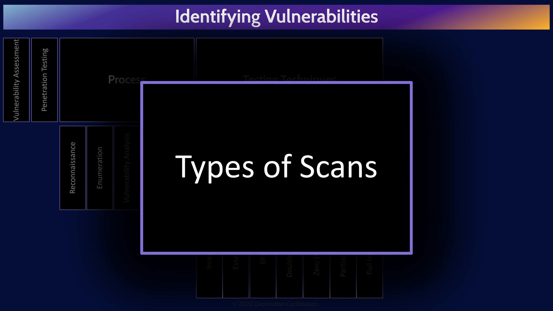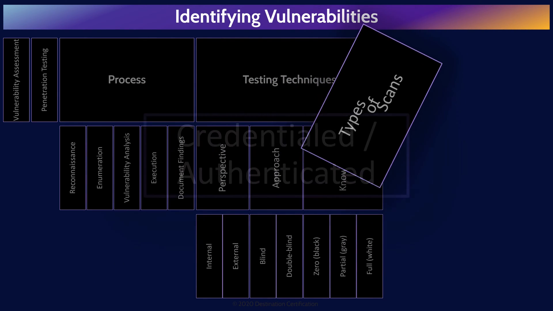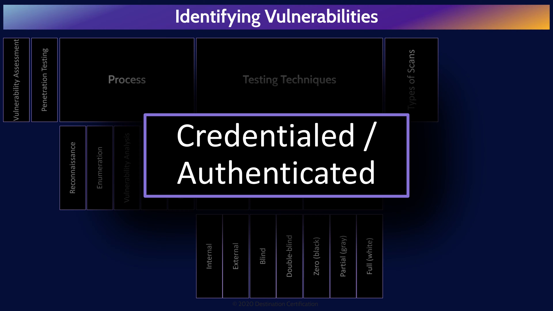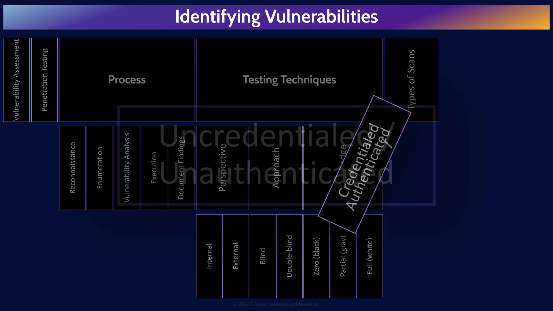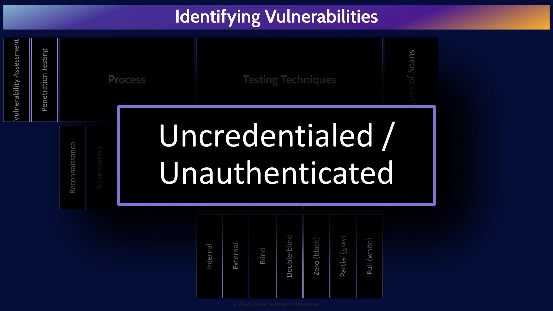There are a couple of different types of scans we can perform with vulnerability assessment tools like Nessus or Rapid7. A credentialed scan, or authenticated scan, is where we give the scanning tool the credentials necessary to log into the system being scanned. A credentialed scan can take a much deeper look into the exact configuration of a system and thus help eliminate false positives. It can also be helpful with baselining and compliance activities. An uncredentialed scan means we don't give the scanning tool the credentials necessary to log in — this is more of a simulation of an external attacker and what vulnerabilities can be identified from the outside.